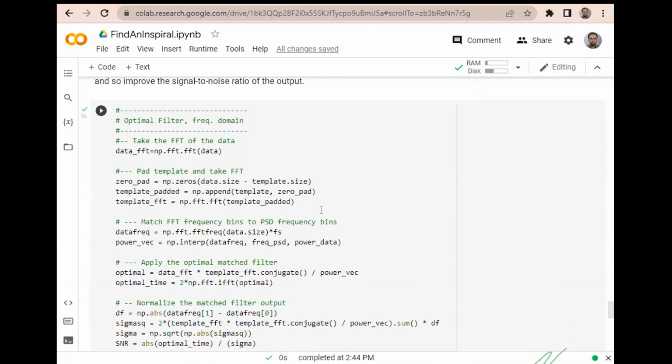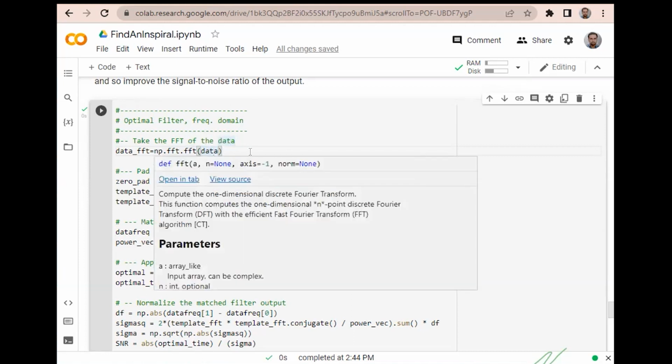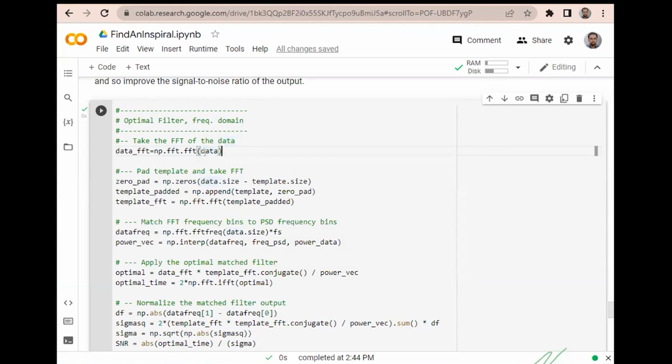This is done in the frequency domain, so we are transforming the data into the frequency domain. It's called the fast Fourier transform. You may have heard about the Fourier transform, then in the continuous region, then you go to the discrete region, and then there is the concept of doing it fast, the fast Fourier transform. You can read about it, there's a whole book on that. So we are transforming our data into the frequency domain by using the FFT.